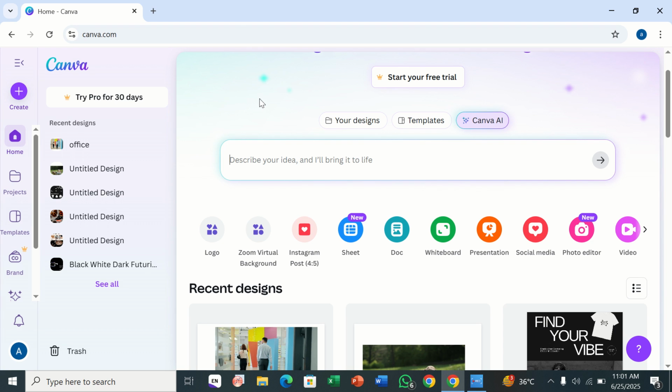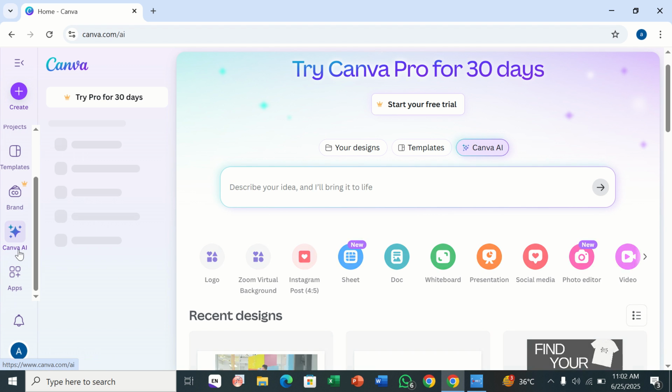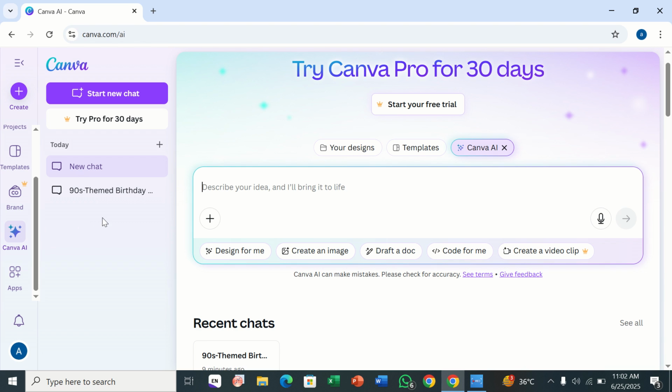So what you need to do is go to your Canva AI option. Here you see that Canva provides Try Canva Pro for 30 days. It is actually a 30-day free trial for the users. For the Crown users, it is going to be unlimited trials, or if you are not even using the free trial, they are going to provide you 5 trials to freely download your code design. Here you see you can also click it over here, the Canva AI feature.